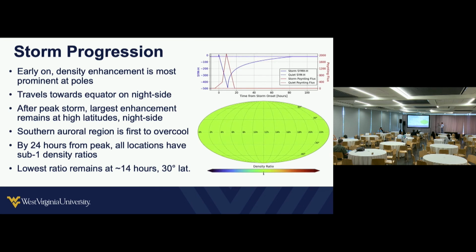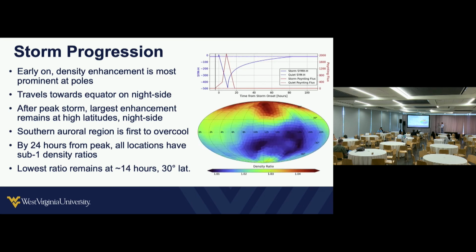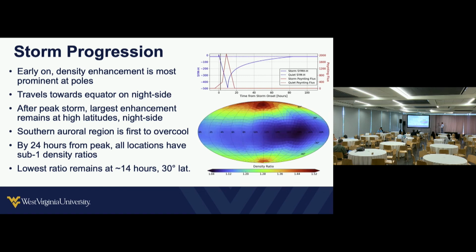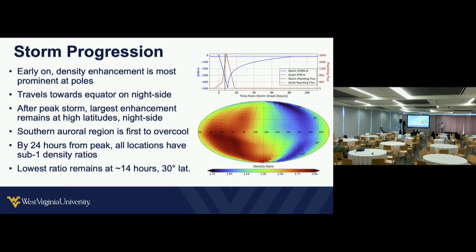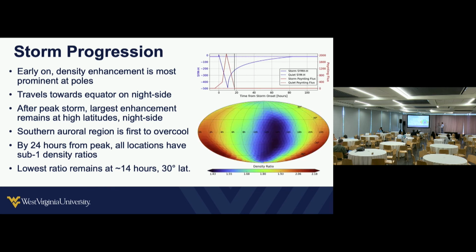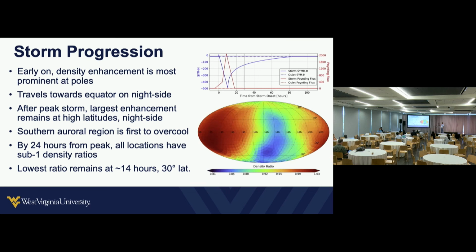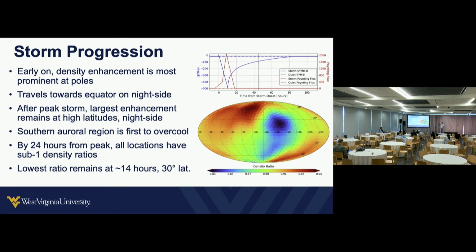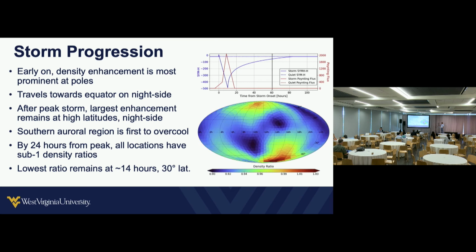And so this is essentially the full progression of the storm. On the top, you can see as we progress through the different phases of the storm, and then the variation of the density ratio, how the density is varying on a global scale as it progresses through the storm. So again, we wanted to demonstrate this as a potential method to do more scientific investigations. We have not made any scientific inferences right now.